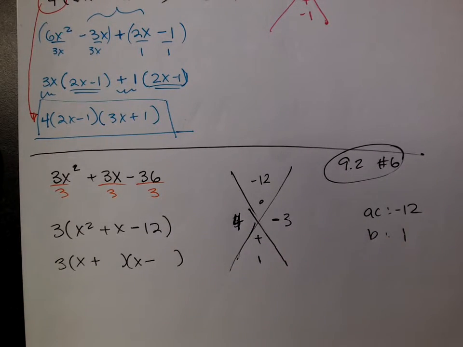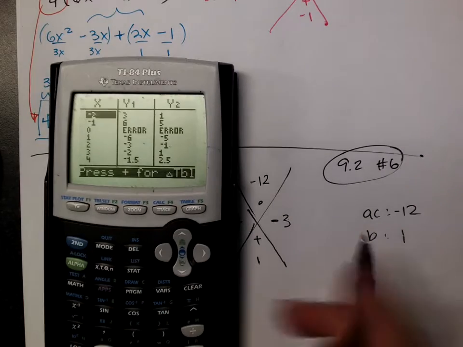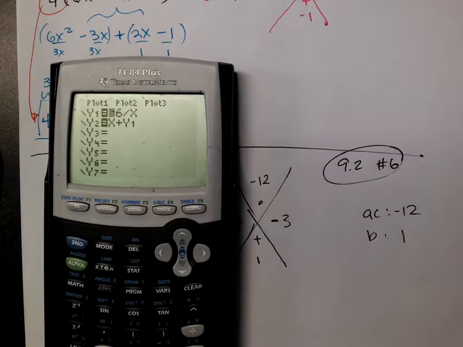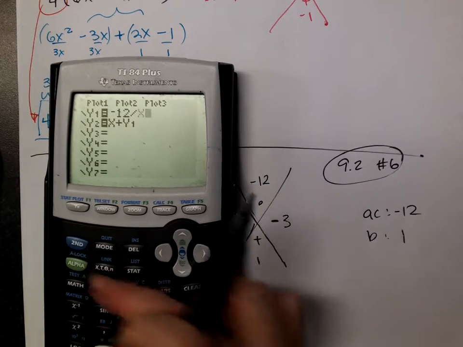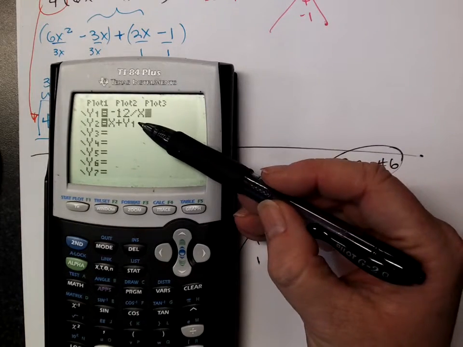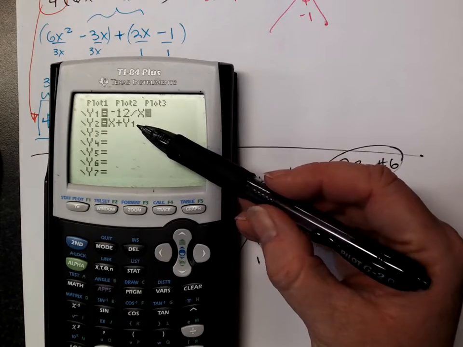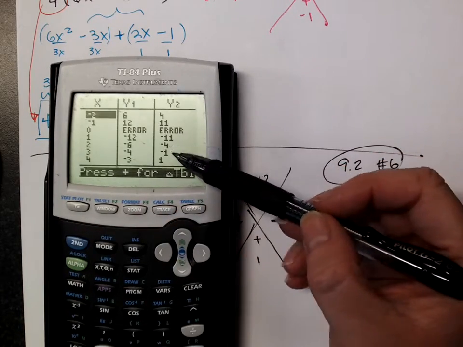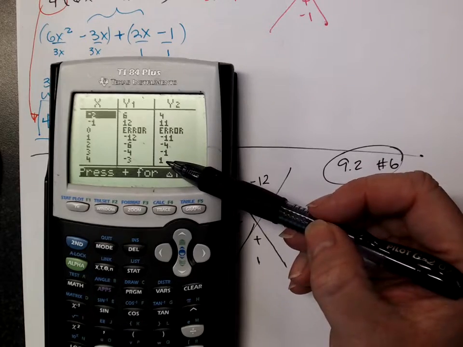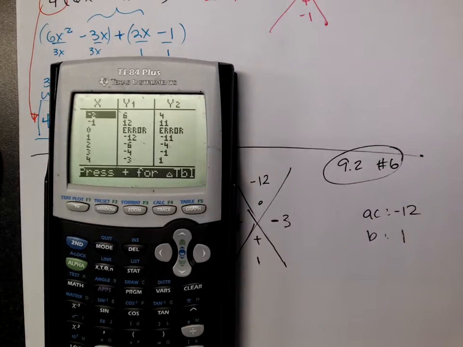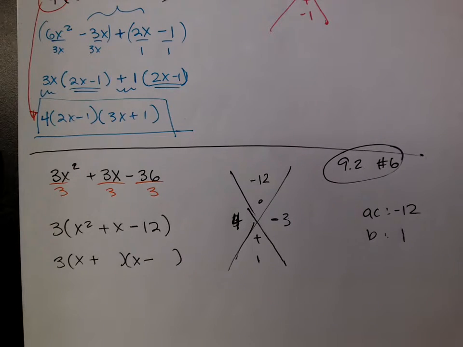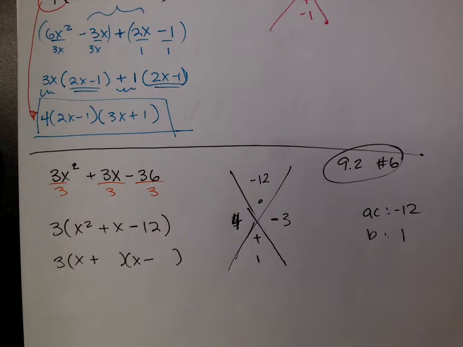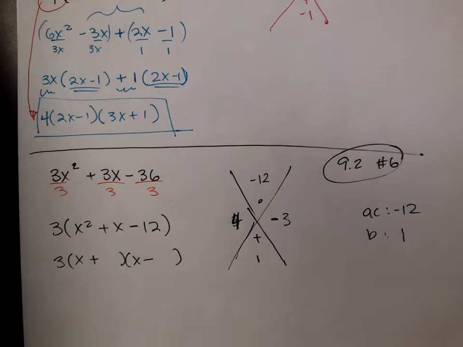Okay. Now, if you needed a calculator assist, especially with the mixed signs, then all you would do is you'd have a negative 12 divided by x on top, and you can just leave this in for right now. X plus y1 in the second one. And then go to your table, and you'll see that we're looking for a positive 1 right there, 4 times negative 3. Because sometimes, especially under test panic, that positive negative thing can kind of throw you off. So calculator is a perfectly good tool to check that.